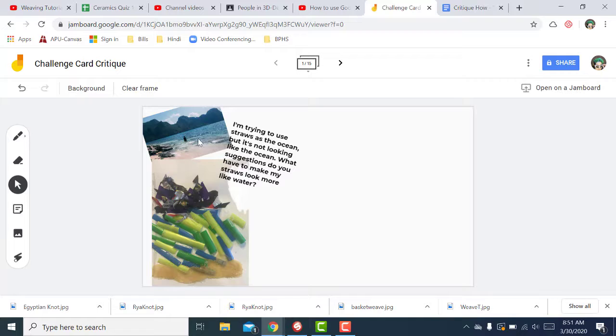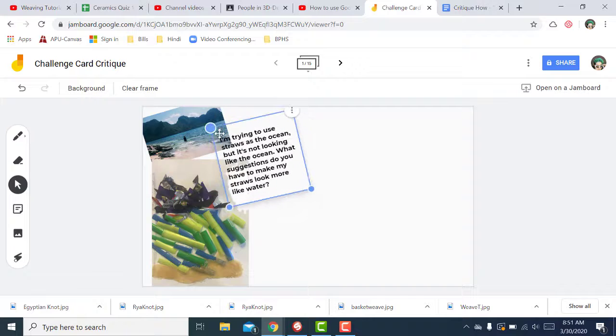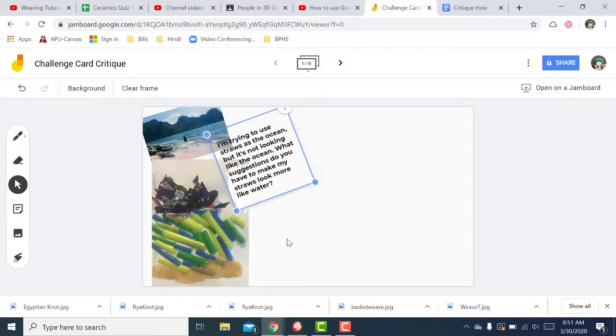If you have a reference photo, a photo that you're like, yeah, this kind of inspired me, I'm kind of trying to do something like that, you can put it up as well. You may not, but you may. And then ask your question. This is what everyone's going to try to look and help you with. This is actually bothering me. I'd rather have it turned this way. Ask your question, so that people can go in, read it, and be like, oh, okay, they want to know how to fix this part of their project.